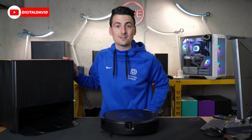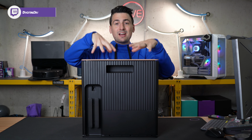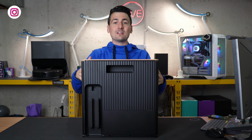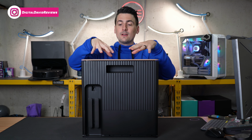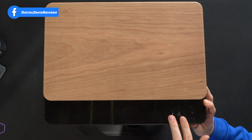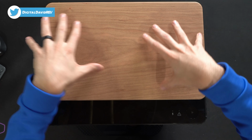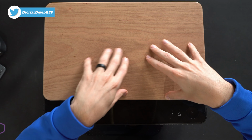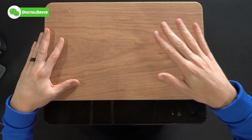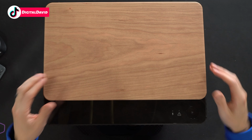Now let's look at the base. Here's a look at the top of our clean base. I'm really excited about this base because this is iRobot's first version with auto refilling. So not only will it self-empty, it'll refill the water tank on our Combo J9 Plus unit. You'll see up at the top, one control button, two indicator lights for us. And we have just a fake wood finish, but we could use this as an accent piece in our room, little side table, things like that. This does remove, but I would highly recommend just leaving it on. It can be a little tricky to pull and put that panel right back in place.